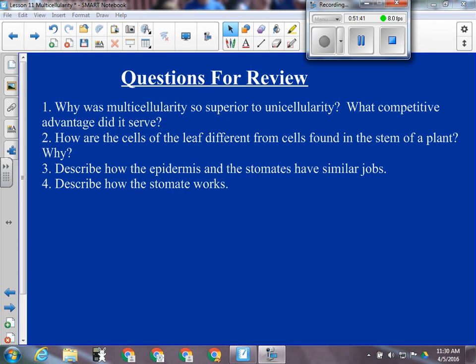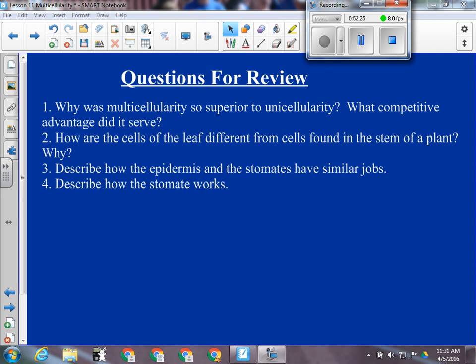Okay, it also has something to do with what we looked at yesterday. Right. It allows you to become big. Multicellular organisms can become way bigger than single-celled organisms. That's what we looked at yesterday. Multi-micro versus macro and micro. If I become multicellular, I overcome the surface area to volume problem that a large single-celled organism will encounter. I don't have to rely on diffusion. Or I can rely on diffusion, but I don't have to rely on it going from one side of one giant cell to another. I only have to worry about each individual cell having to carry it out over a small distance.